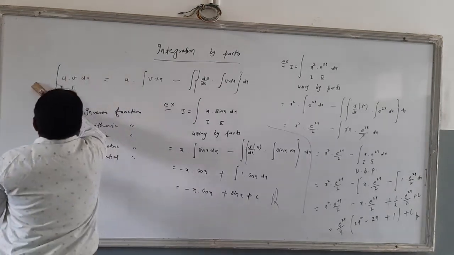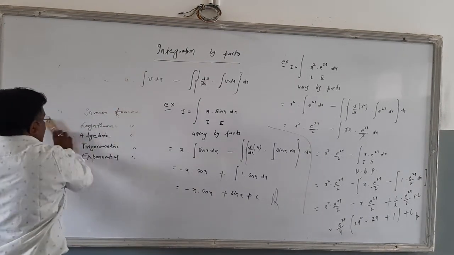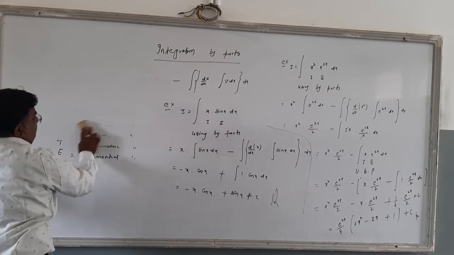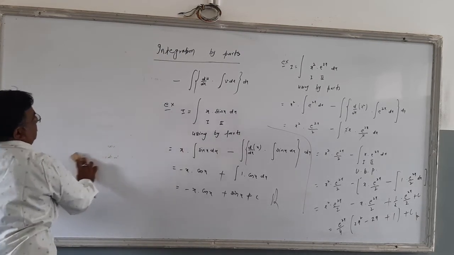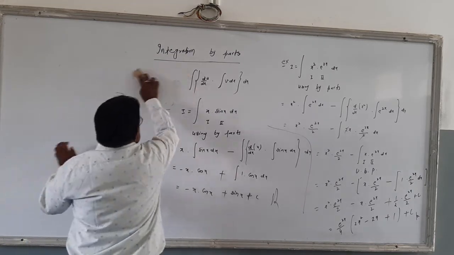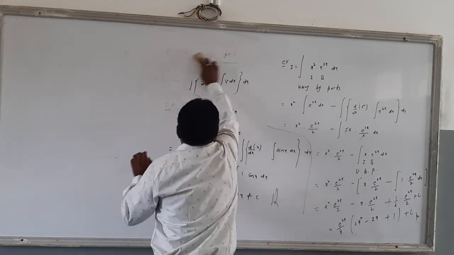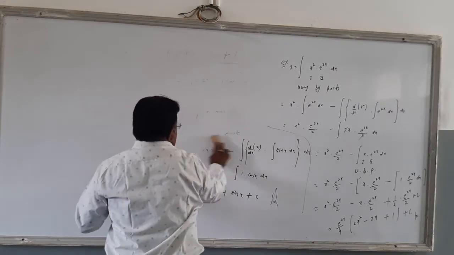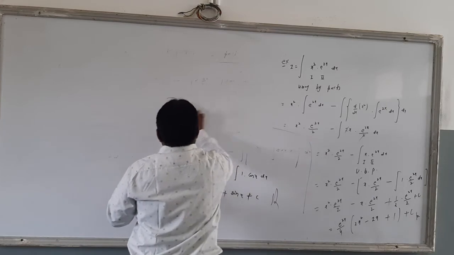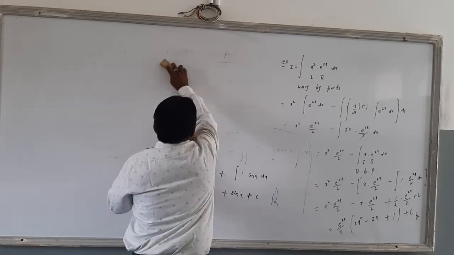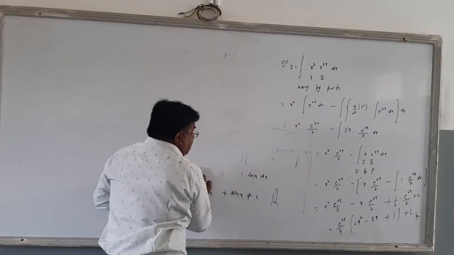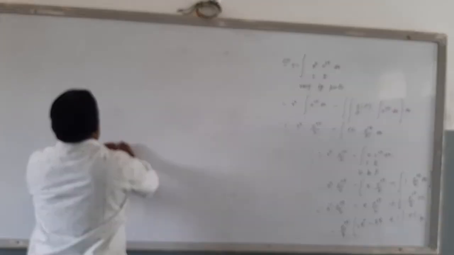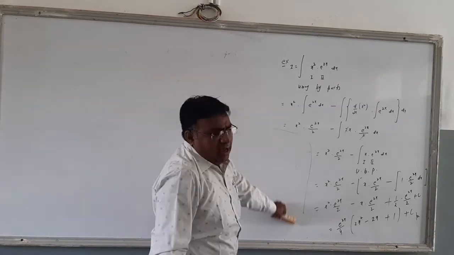And now okay, this is another example. In integration by parts, the first thing is to decide the first and second function, and this first and second function depends on the Euler rule. So when two different functions are in product form, then apply by parts. So what is the by parts formula? First function into integration of second minus integration of differentiation of first into integration of second. Now here student, it's another example.